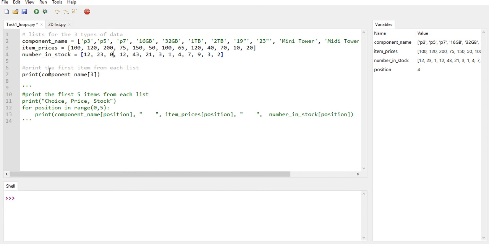So just to show you how this will work, if I print a little example here, we can use a number inside the square brackets as an index for the position we want to point out. So this will hopefully go to 0, 1, 2, 3 and print out 16 gigabytes if I run it. So there we go, it's printed 16 GB, and obviously I could change that to whatever I like and see the result. So the number in the brackets is an index for the position within a list.